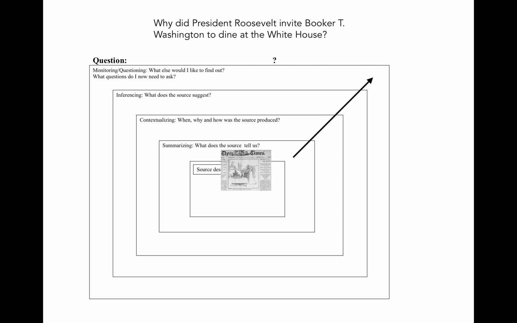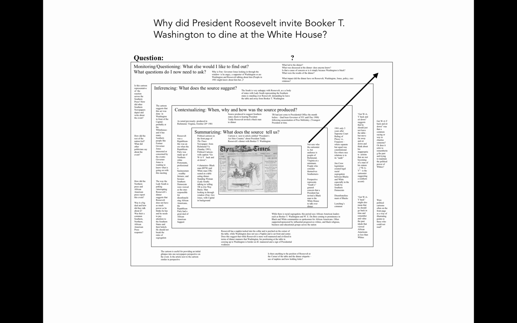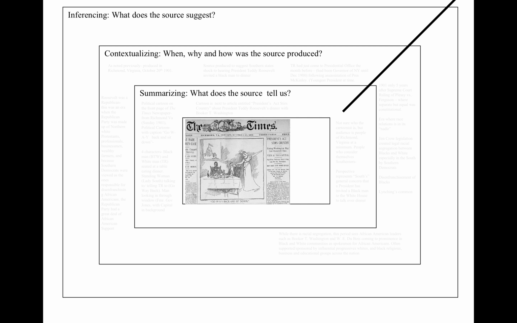You could get some big chart paper or put it on the wall, or use an 8.5 by 11 piece of paper and put the image in the middle and have kids write, and it might look like that. It's kind of crazy, a bunch of stuff written all over the place. And it would unfold.